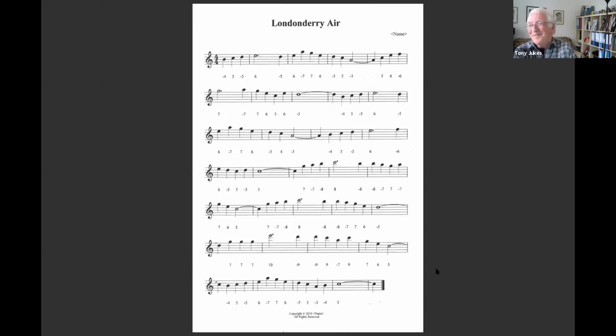Tony, can I mention that I can read the notes on the normal stave, but I struggle a bit when I get above the stave and the ledger lines, and I tend to get a bit lost there. Then that's when I have to look at the tab. David, so do I. Always have struggled above.